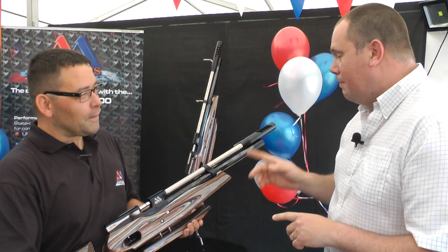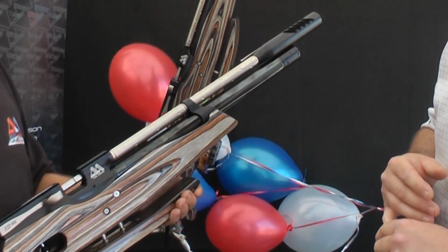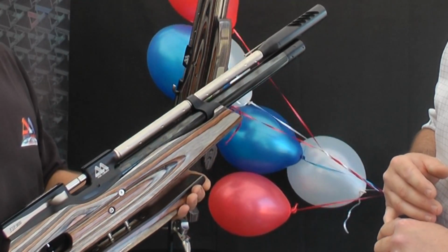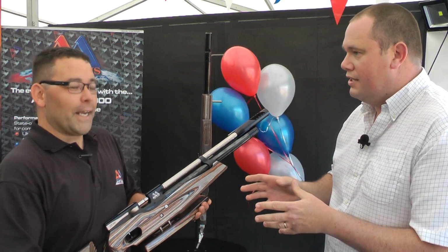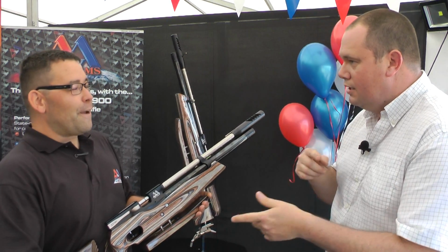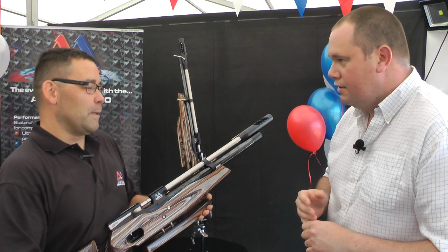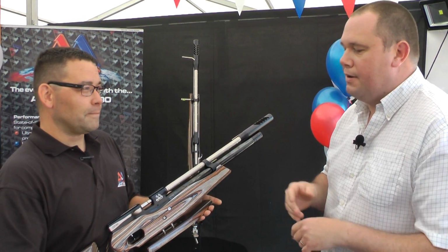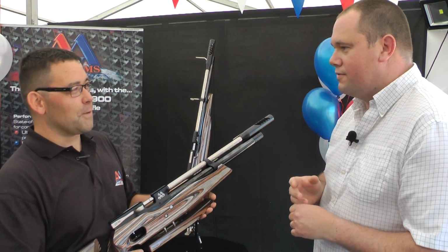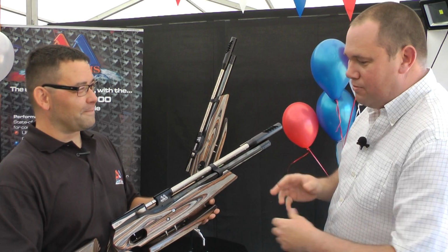Okay. What's the barrel on it? The barrel is a Lothar Walther barrel that's fitted to the rest of our range of guns. A very, very high match grade of barrel. Okay, so it's tried and tested. It is, indeed. And left-handed, right-handed? There is going to be a left-handed version coming out. We've got the plans, and we are going to be producing a left-handed version of the gun. But obviously you're showing the right-handed version. This is the right-hand version at the moment, yes. Because obviously this is a pre-release gun, so you're just showing off the new fabulous rifle today.